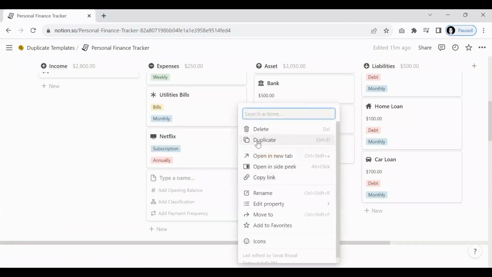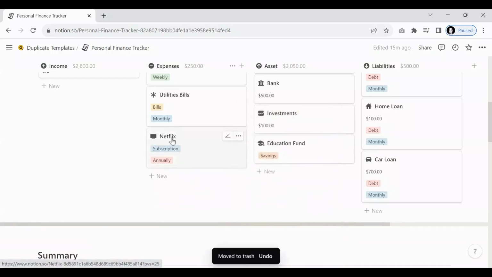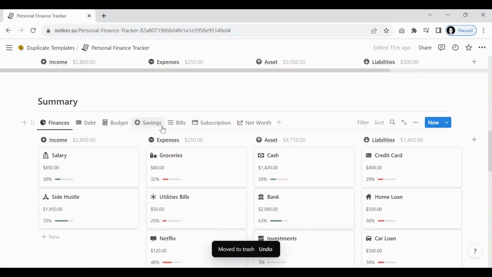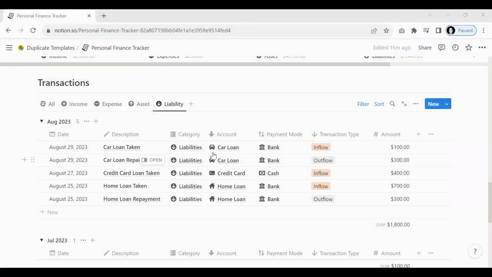So next thing, once you have set up your accounts, we need to head over to the transactions view in order to start putting the transactions related to income and expenses. So let's explore that further. Once we have specified the necessary accounts under income and expenses, we are going to understand how we are going to put in the transactions under the transactions view.